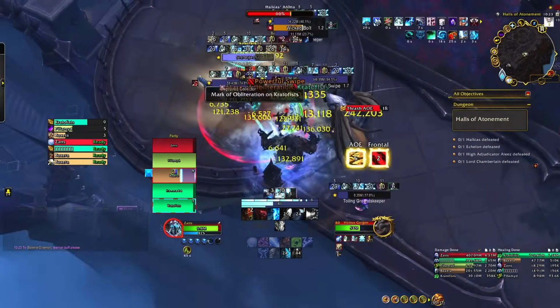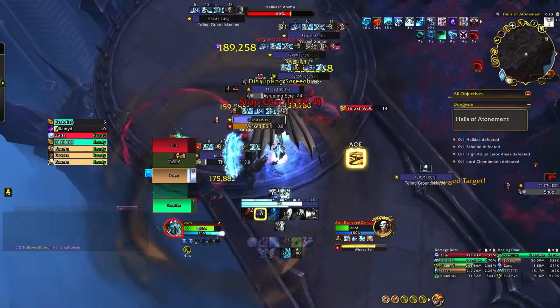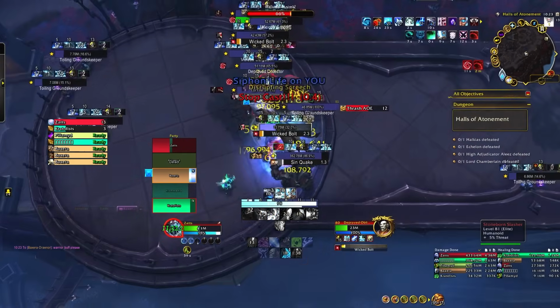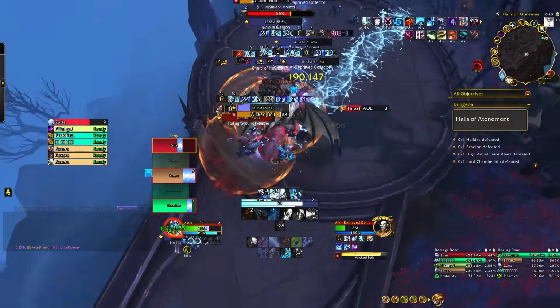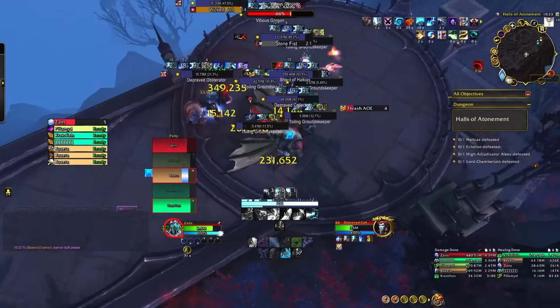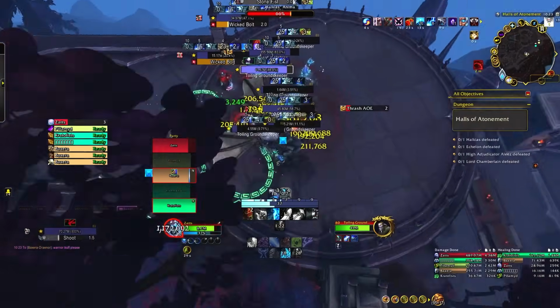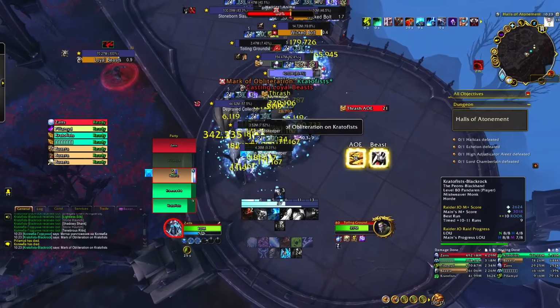Normally, we rely on a bit of RNG to see those procs light up, but during Pillar of Frost, RNG packs up and leaves. You can just get them, no questions asked. Every Frost Strike, every Howling Blast with Rhyme, boom, free crit Obliterates, which, as we've said before, are a huge chunk of your single target damage.